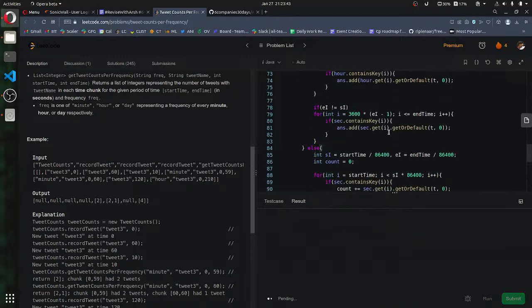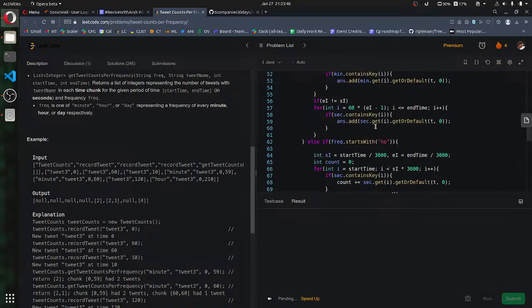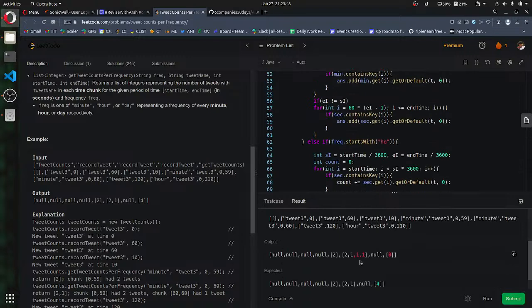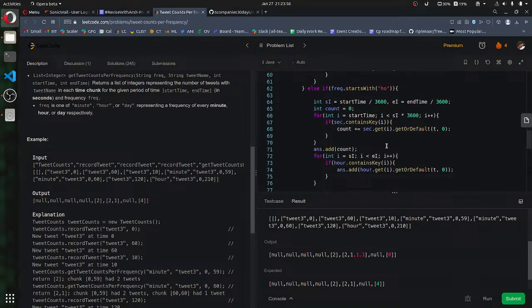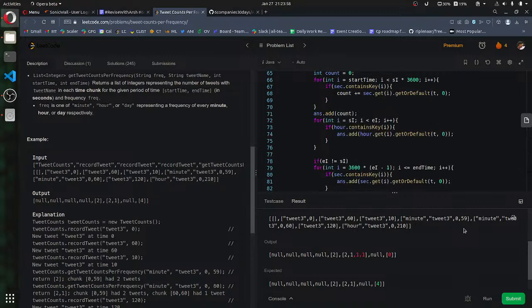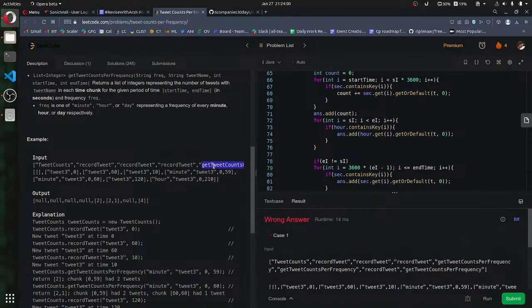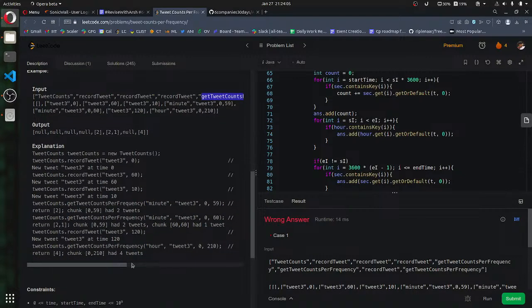Okay, and now let's try. I know some error is still there. So it became 2 and then 111, these ones. Okay, so the second request. Okay, second request is present only.